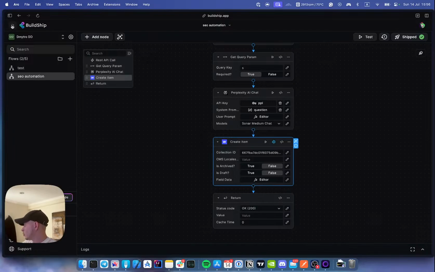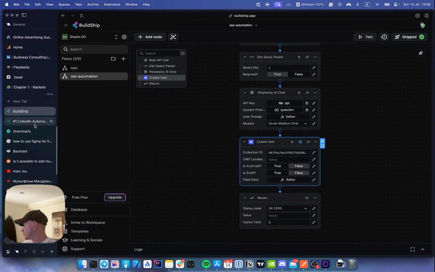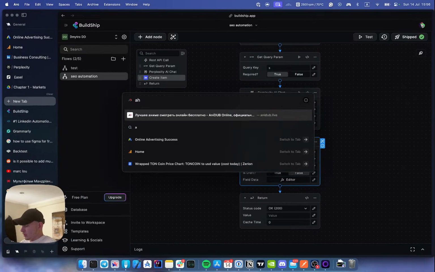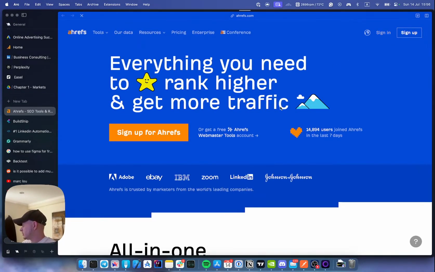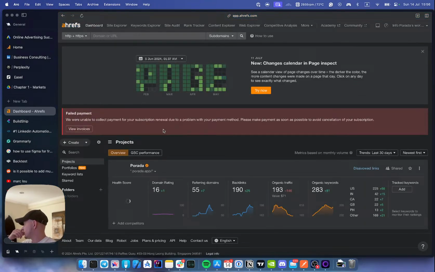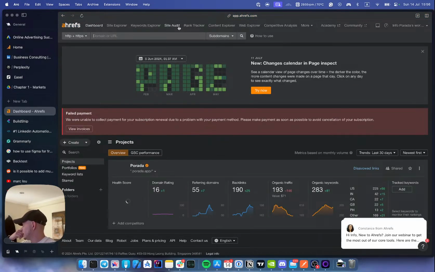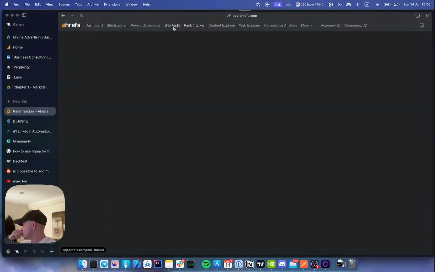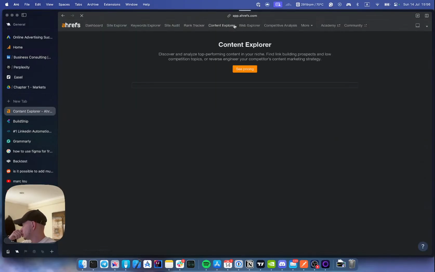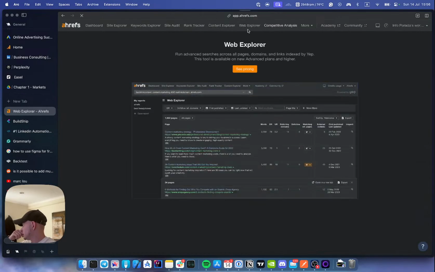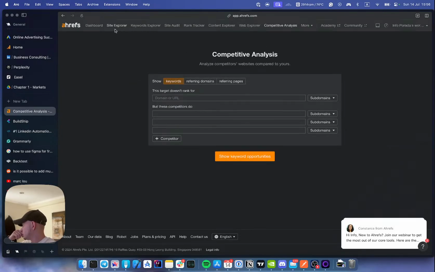Later on, where we got those keywords, we go to Ahrefs. From Ahrefs, we go to competitors, maybe Content Explorer.